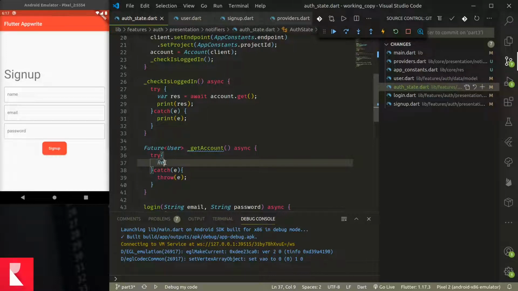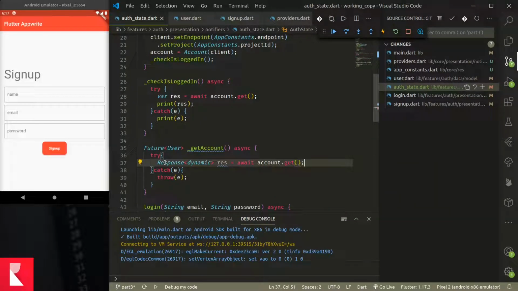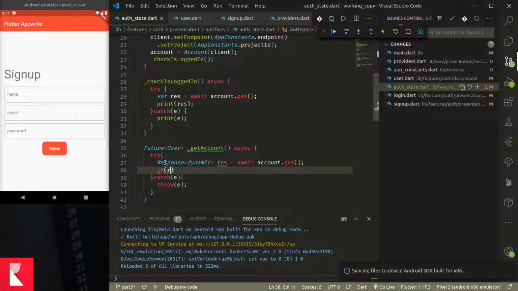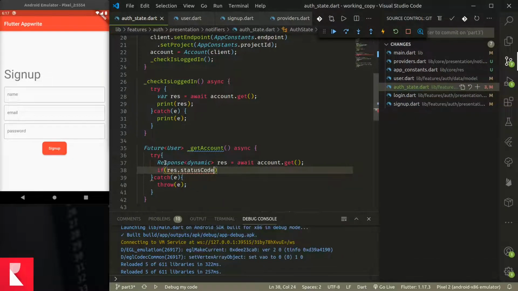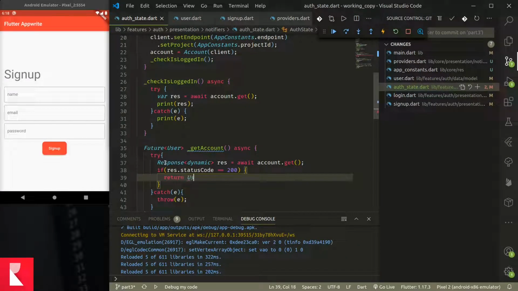So account.get method that we have already used previously, and if status code equals 200, that is if the request is successful, will return response data.